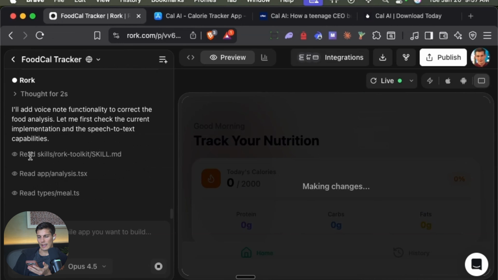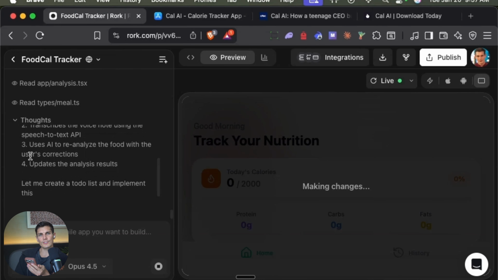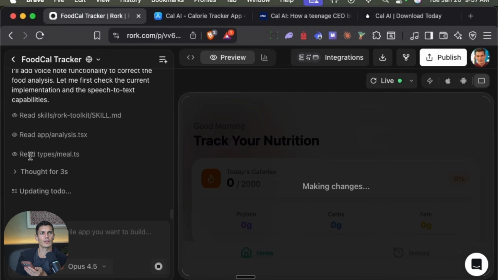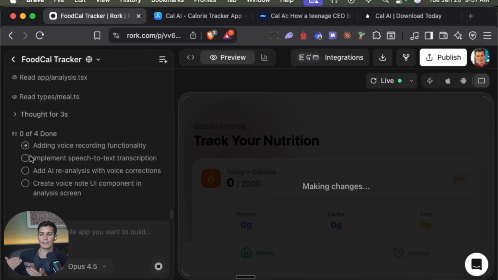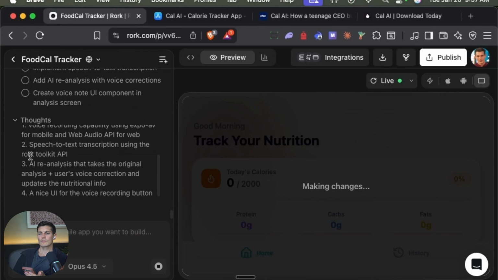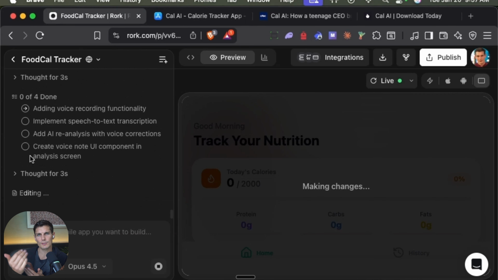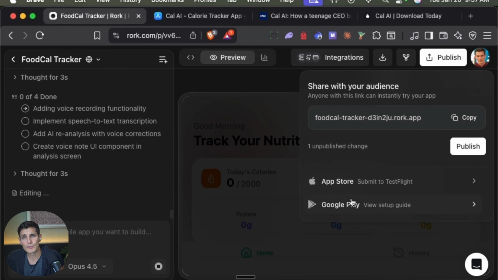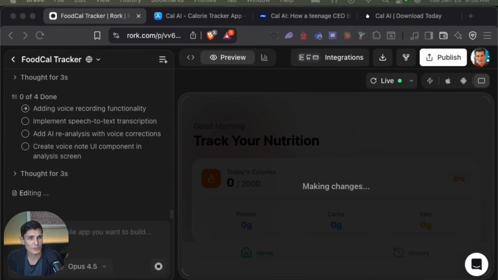I love this. I can myself spin testing apps really fast, because an app idea takes time to see what it would look like. But here I can test my idea really fast and I can publish it to the App Store or Google Play Store, which is crazy, from here to there.